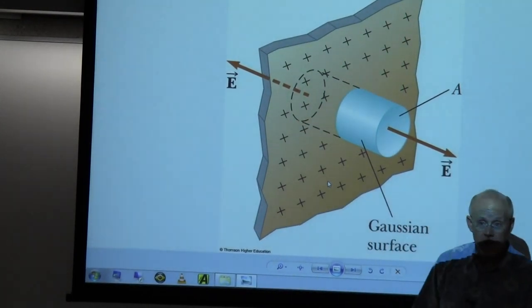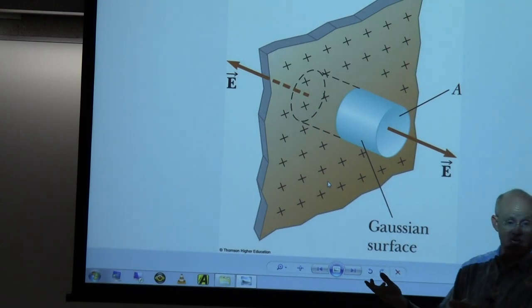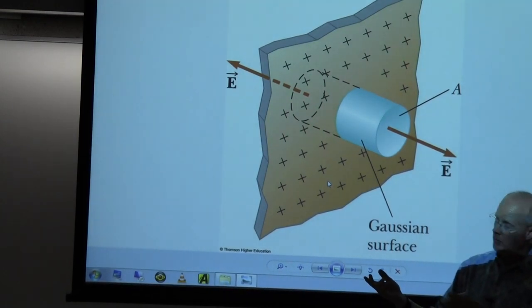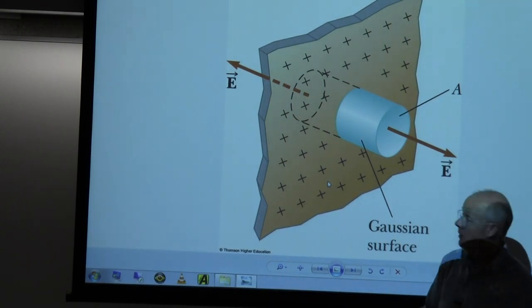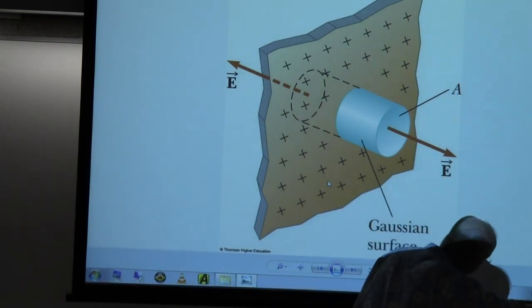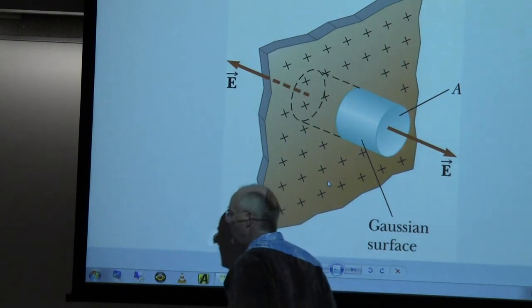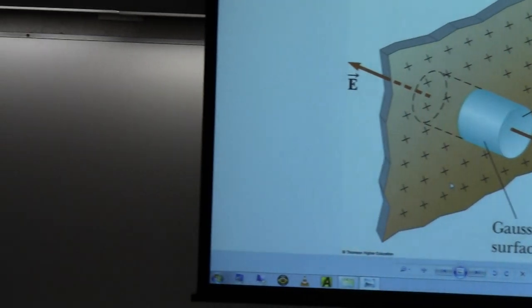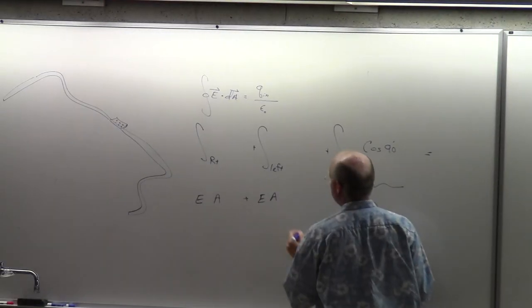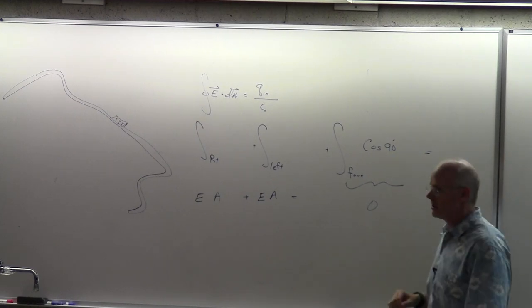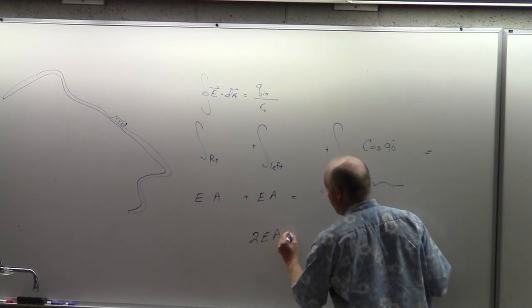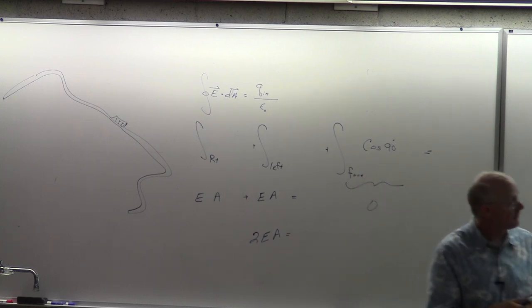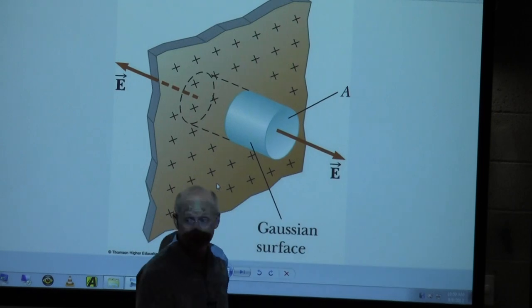Isn't it just like the right side? Oh, but it's the other direction, so it's negative flux? Is it negative flux? No, it's positive. It's still going out from it, right? This goes out, and this goes out. And so you get the same value here as EA. And so there's Gauss's law. That is the flux. The flux is 2EA, where E is the value of the electric field right here on the top part, or the right-hand part of this.